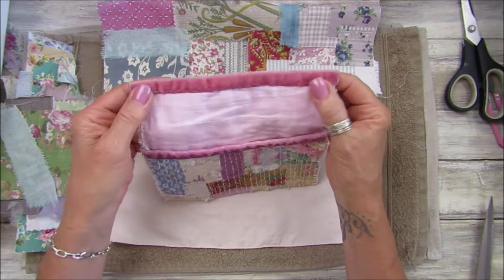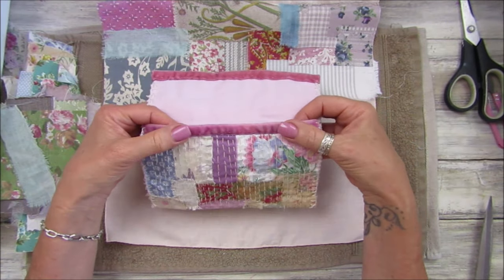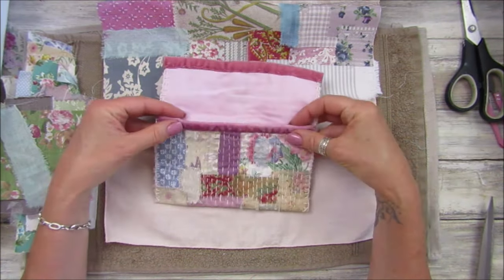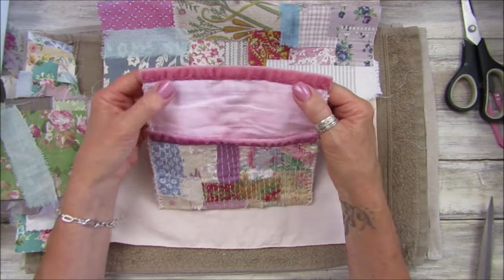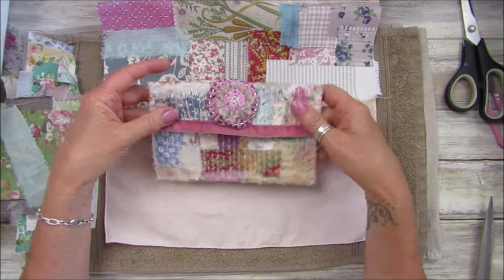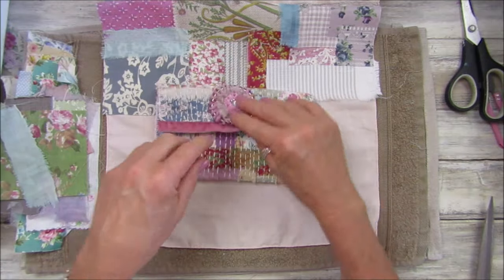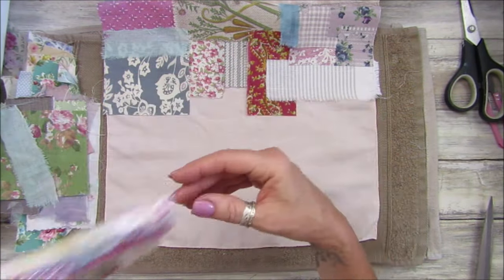And then I've just popped some of that lovely velvet ribbon that I've got just onto the edges there. My sewing's not fabulous, is it? But I just love it. I think it's really, really lovely. So I just need to pop a little popper underneath that bit just as a closure. But I think that's really pretty.